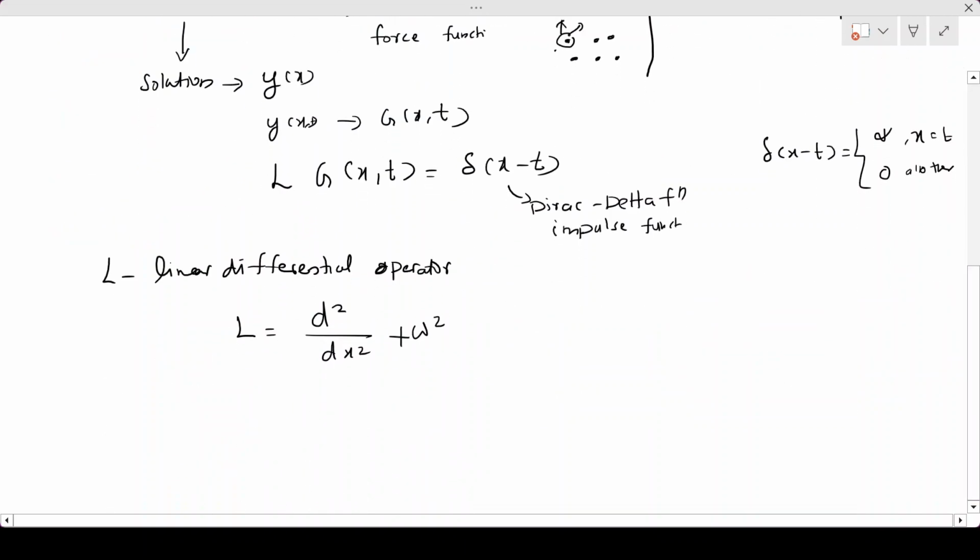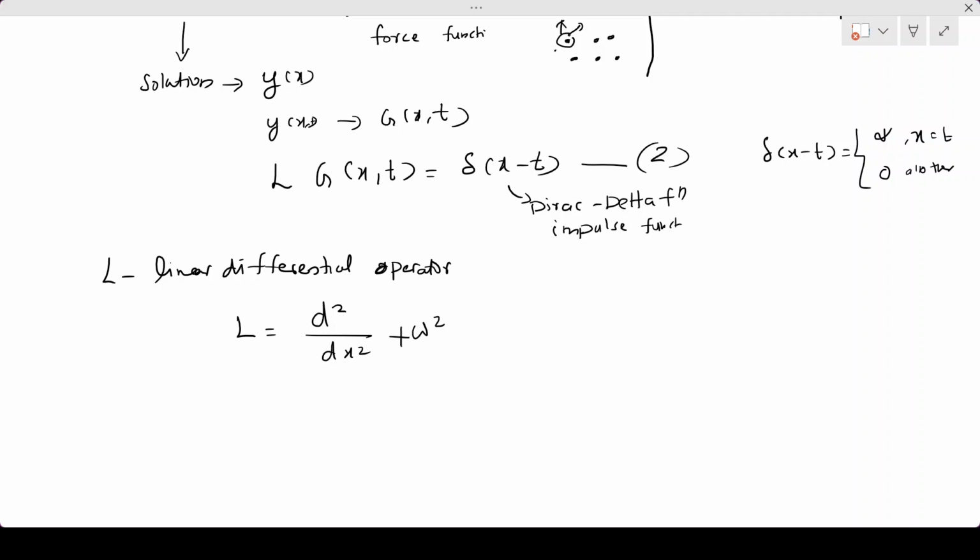That inhomogeneous linear differential operator, that is d square by dx square plus omega square, and that impulse response we can treat as the impulse function or the Dirac delta function. So if a differential operator operates on a Green's function, the corresponding result will be a Dirac delta function. That is one of the properties of a Green's function, and there are many other properties that we will be discussing in the next lectures. This equation is also an important one. Keep it as equation number 2.